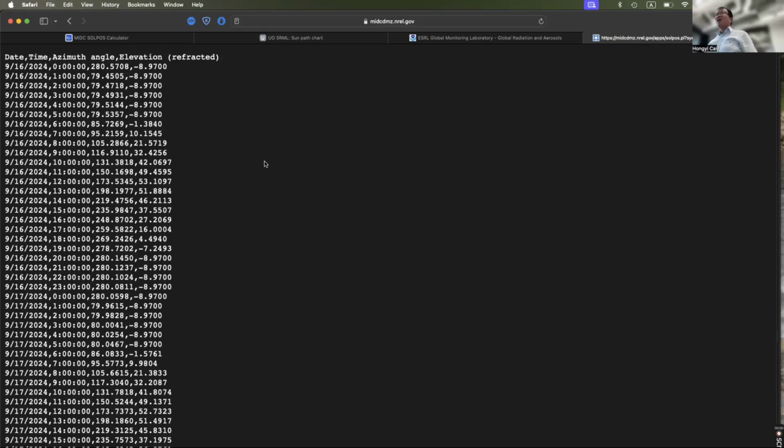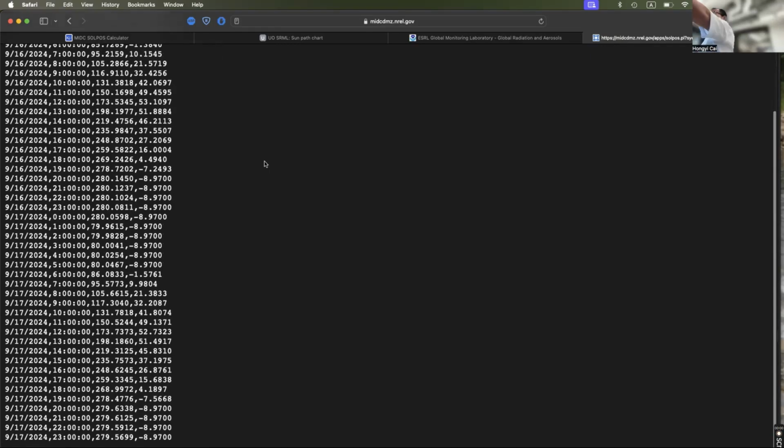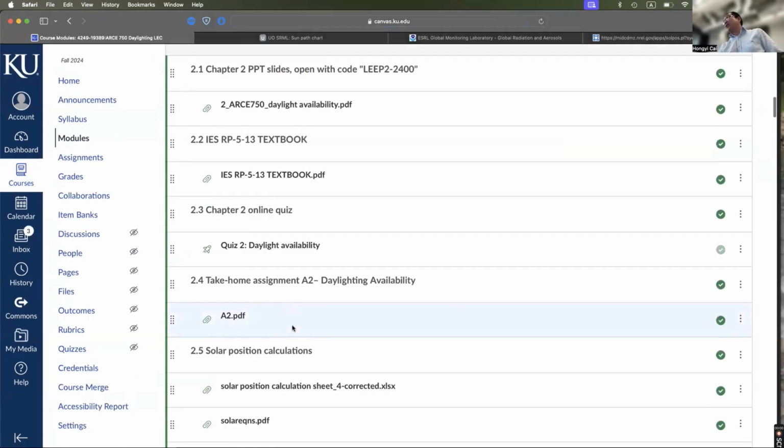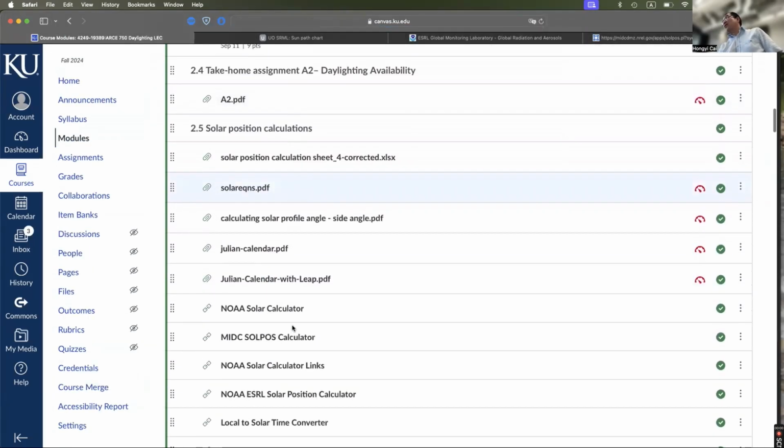And then you have all the different values for 2 days. I should be able to just calculate for a single day, but I don't know why the web page gives me some trouble on that. But this way, you will have all the values. But you don't have the profile angle. Let me try another one, to see if we can get the profile angle from the online calculators. Because if not, then we can use our Excel calculator because that's the only one that has everything.